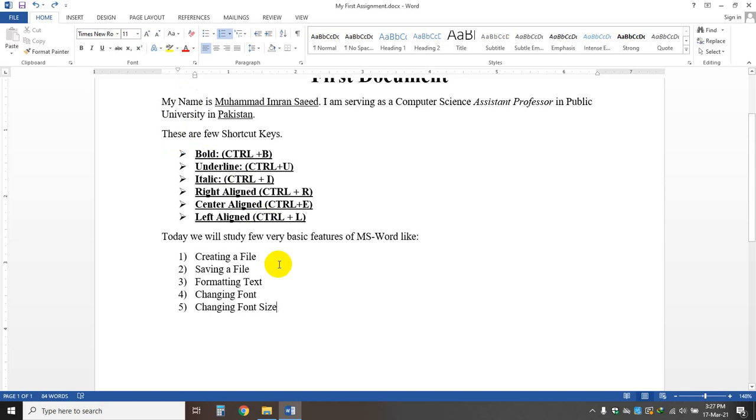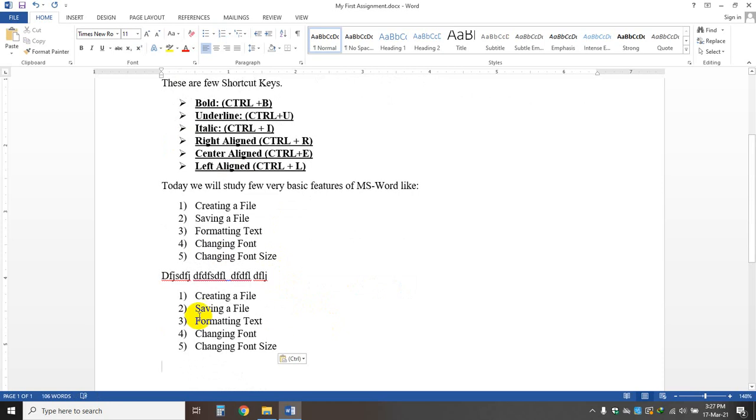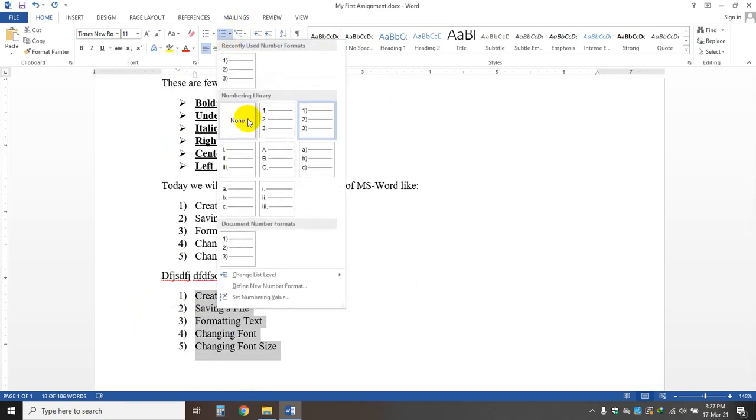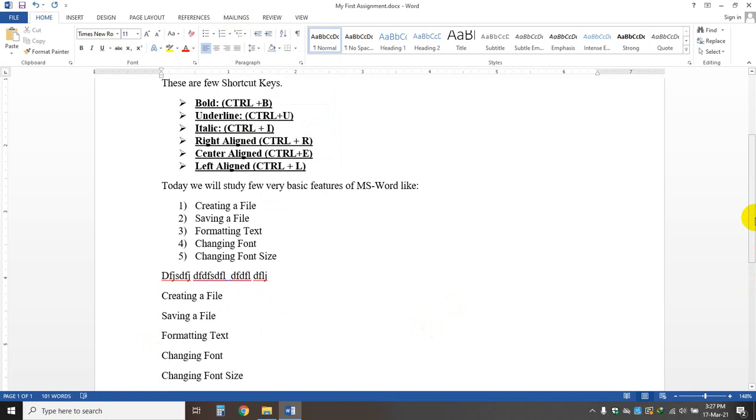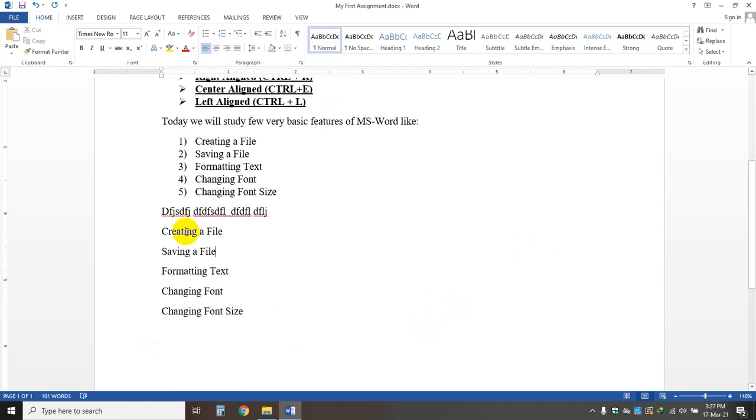Now you would have seen that sometimes we have some text. For example, I just copy and paste this text just to apply a few more options here, like this, and I just remove the numbering. Now we have these options, and what I want is, for example, it does not seem good, so let me do this.